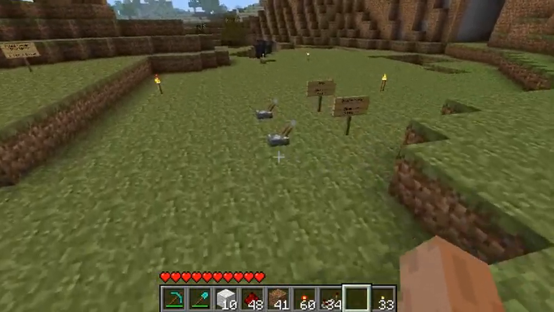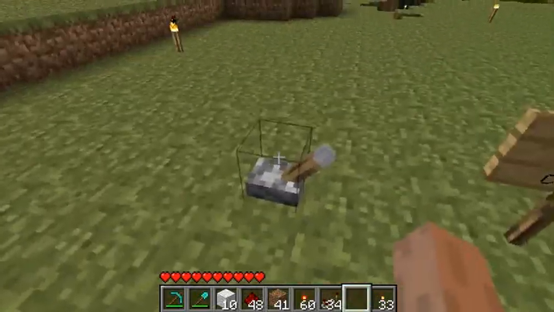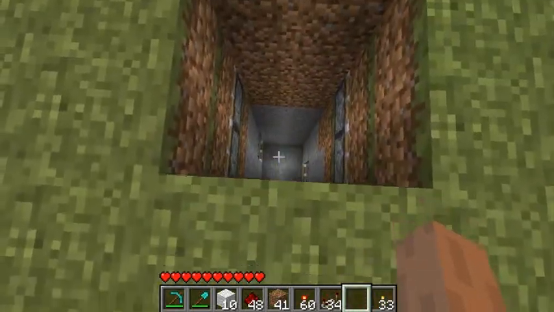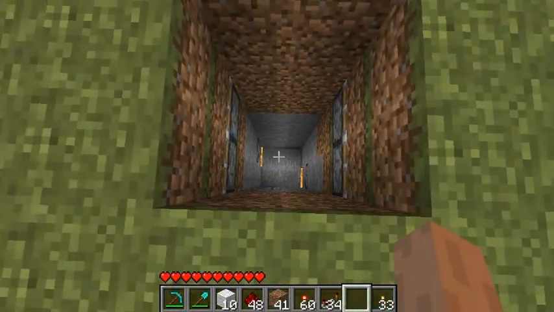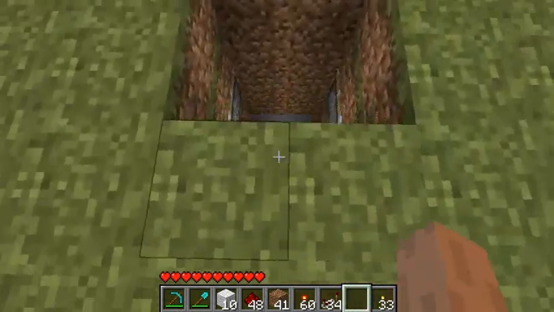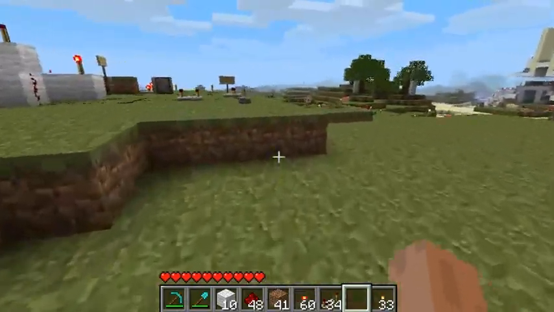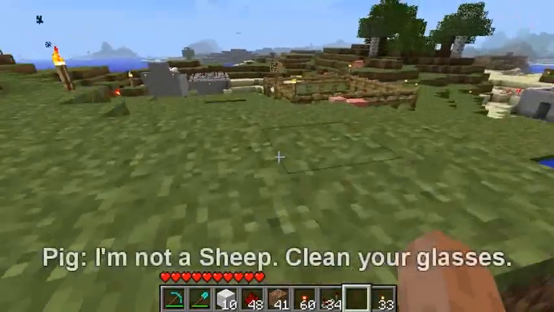And here's another thing I built. It's a trap, like so. Let's take a look in. And we also have an incinerator, which when activated, what's lava? You know, the other day I actually managed to snag a sheep under there, and the lava turns up pretty quickly. And yeah. So anyway, as I was saying, hello sheep.